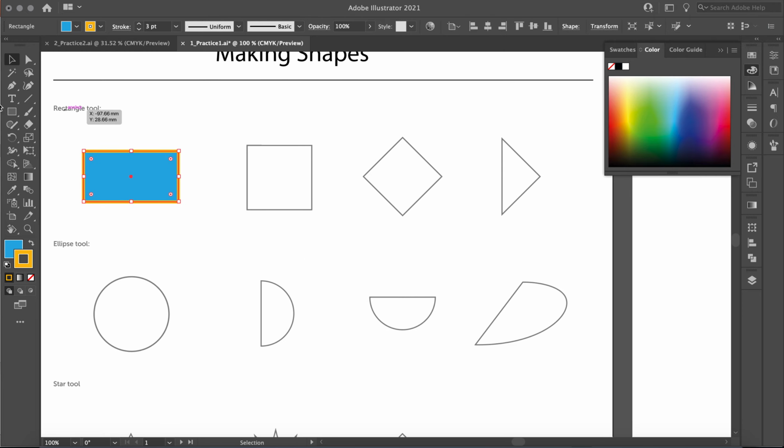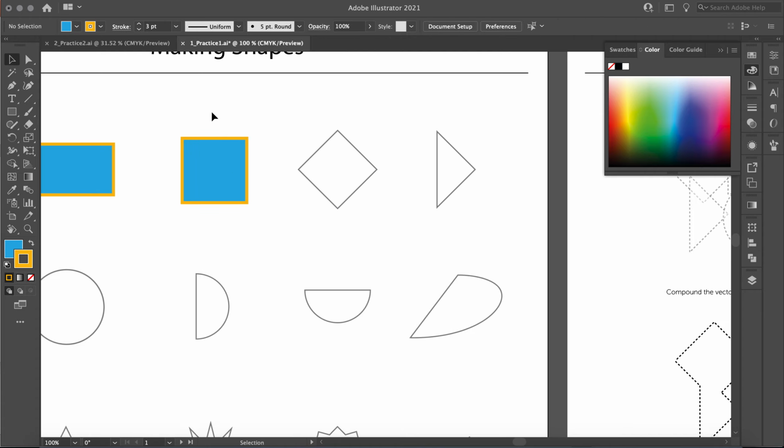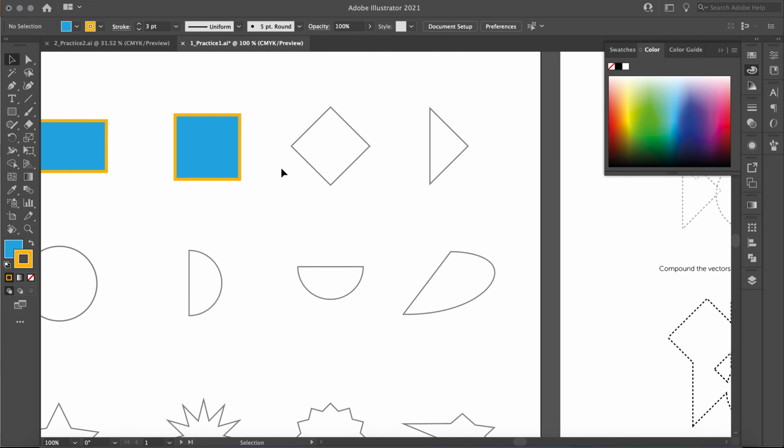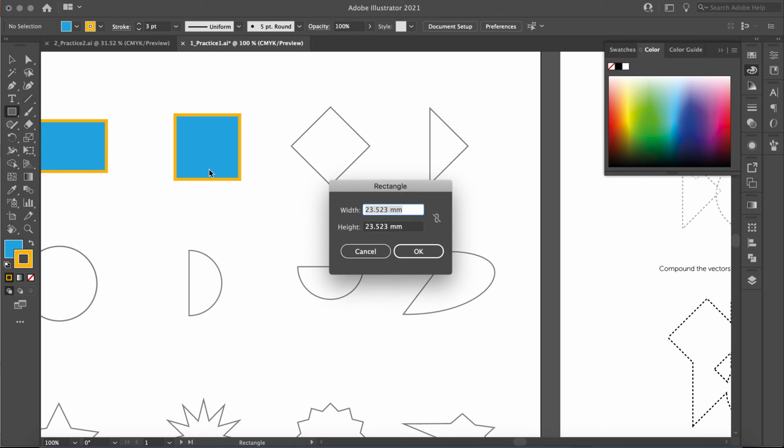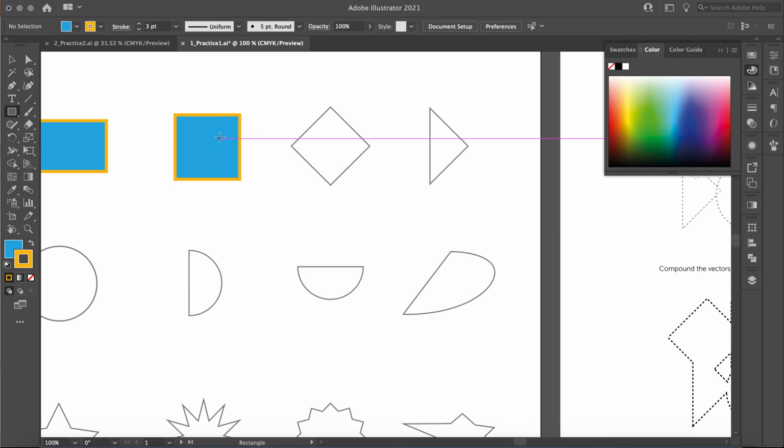And then now next thing I'm going to do is I'm going to grab my square tool, and I'm going to go in the corner here. I'm going to hold shift and do the same thing. I'm going to create a perfect square like that. Alright, now what I want to do is I want to make this diamond shape. So if I go to my shape tool, you'll see that I don't have a diamond shape. So what I can do is I can grab this square here, and I can make a copy of it.